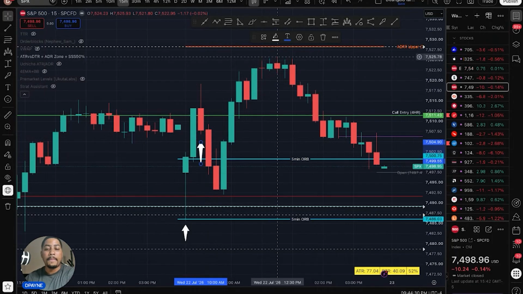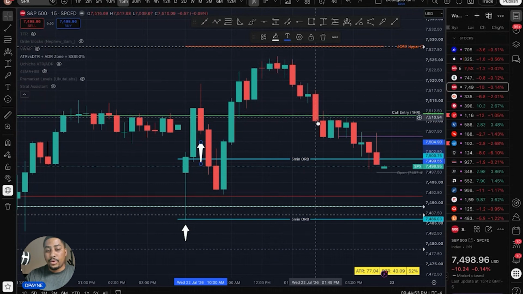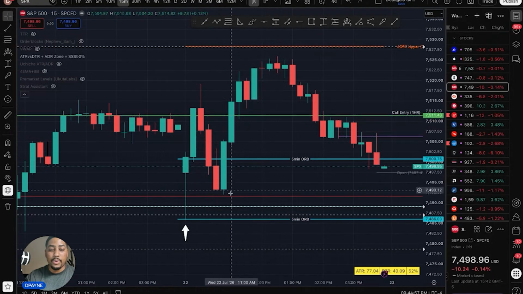I've been noticing the last couple of days that we have not been able to hit the up ADR. So I've been kind of front running it. Once we got this little red candle right here, I got out. Got out at 155%, but we got as high as like 165%. So great play, and then we broke. The reason why I knew we was gonna break is because I had this line drawn up right here.